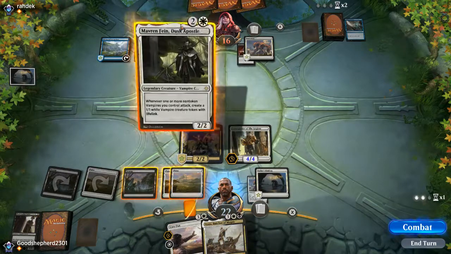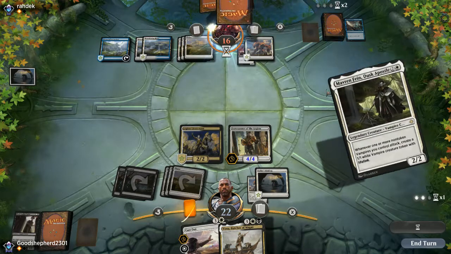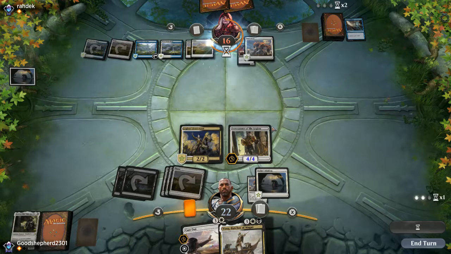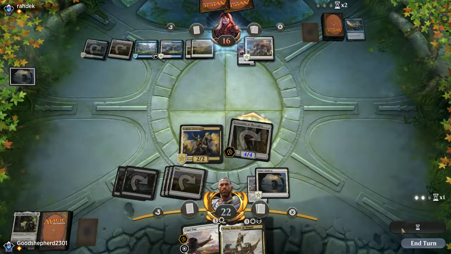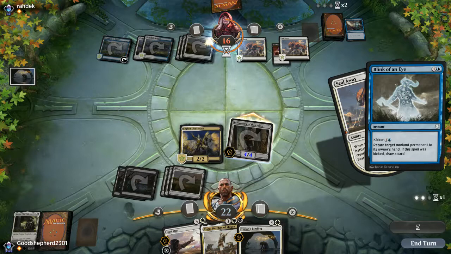I want to eat as many counterspells, so I'm gonna force him to counter my Mavren. Yeah, he's looking at it. He could just play Torrential Gearhulk into Essence Scatter. Or just play another Essence Scatter, that's perfectly fine. I'm gonna charge in with just the Forerunner. So, got that out of the way. This could be a close match. He's gotta have something. Another Seal Away? No, that's Ixalan's Binding. Cast Out? That's a possibility. Oh, Blink of an Eye. Oh, that's an interesting one.